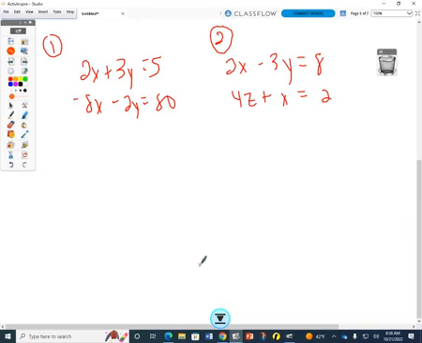Caleb, can I help her? It is one. Why? What's the difference between one and two? In one it has X and Y variables in both of them, the same variables, and in two there's Z and X. Right, so they both have X's, but then one has a Y and one has a Z. That's not a system. So Caleb worded it perfectly. The two equations have the same variables.